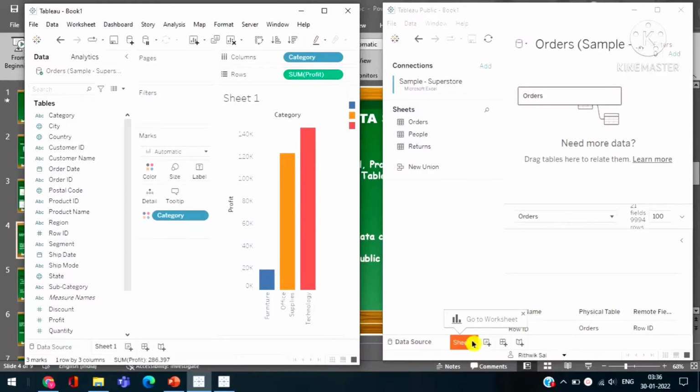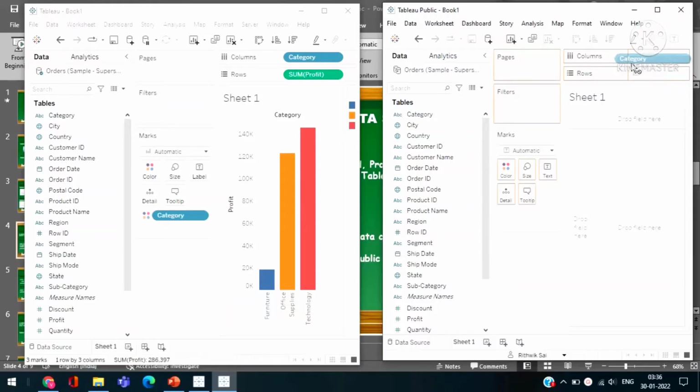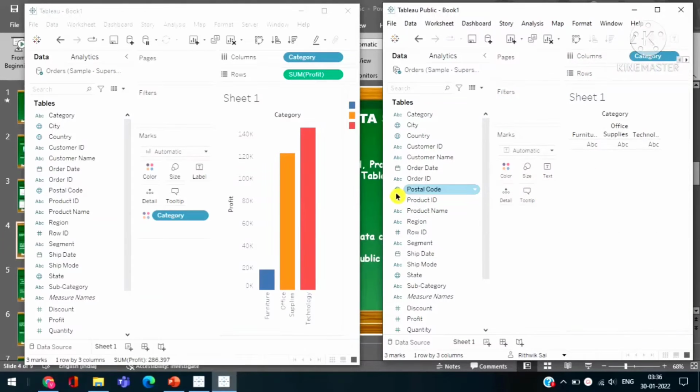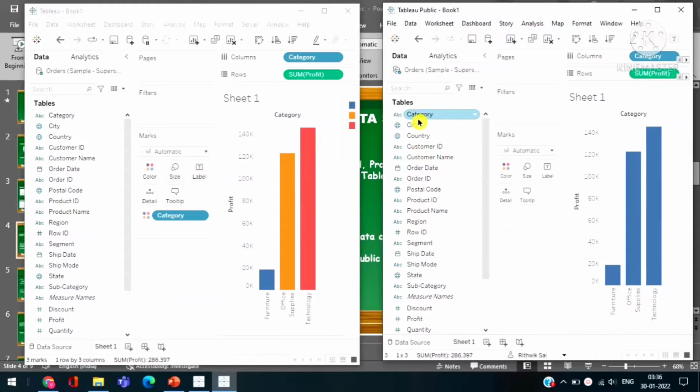I'm going to a worksheet in Tableau Public also, and I'm creating a report over here. So I have created a report in Tableau Desktop and Tableau Public.